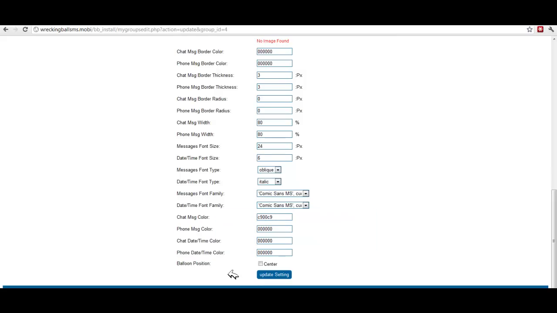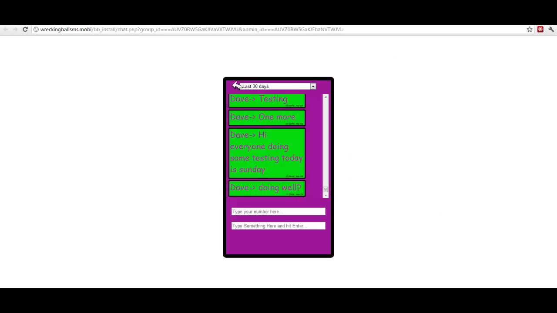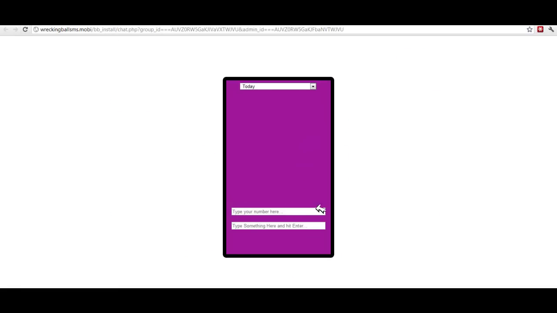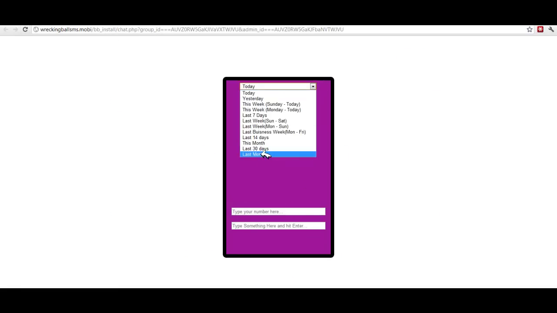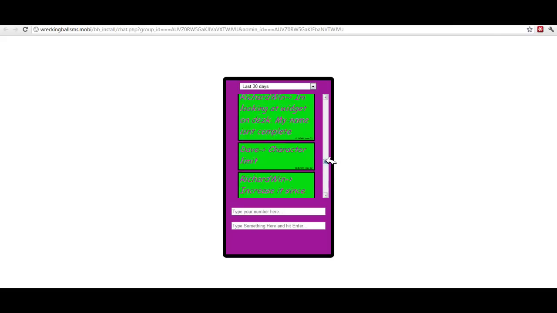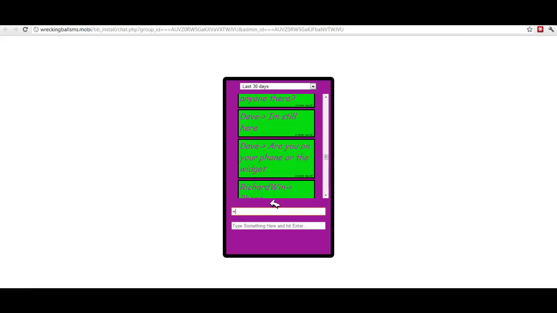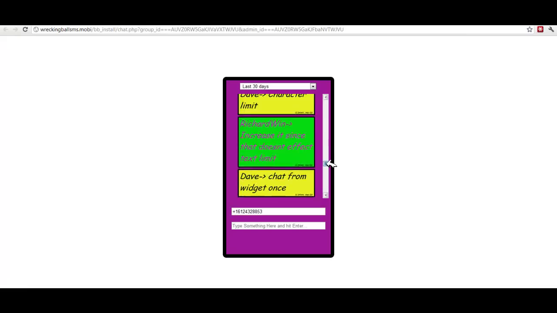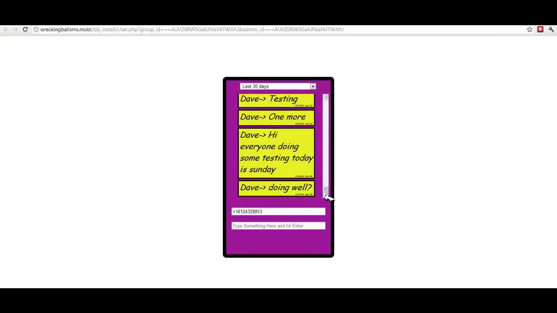And then the last thing we have on this page is balloon position. We can center the balloon. If I click that, in most text-to-TV situations, you're going to want to center the balloon. Whoops. So you can see what that did was it centers all the balloons. So now, if that's checked, we still will change colors, but they'll stay on center. Okay? So that's real handy.